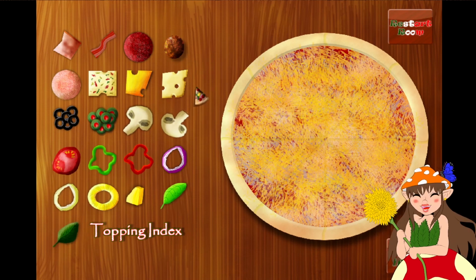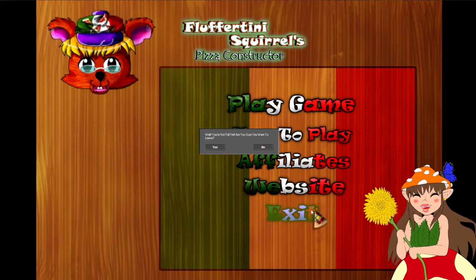I have started working on assets for this. I've made the cheese, the pepperoni, olives and a mushroom, and I think that's it. Oh yeah, I added a couple new things too, but I haven't put them in the game yet. That might be the next vlog, or I've also done some thumbnailing for the menus and things. That might be the next vlog. I don't know which one will be which. But yeah, this is it for this vlog. I hope you found it interesting or something. I don't know. But this is the vlog.